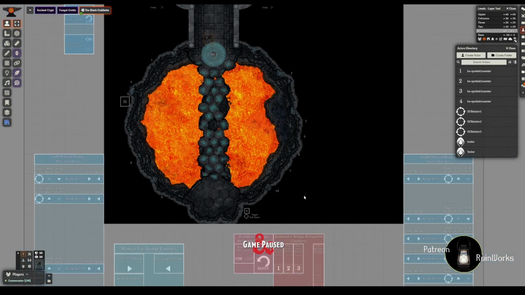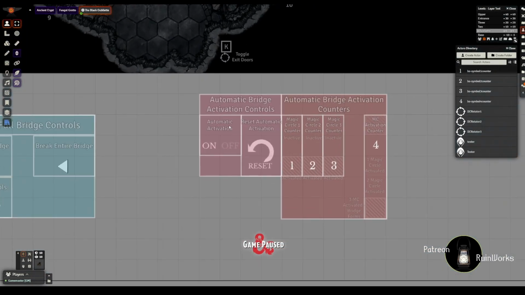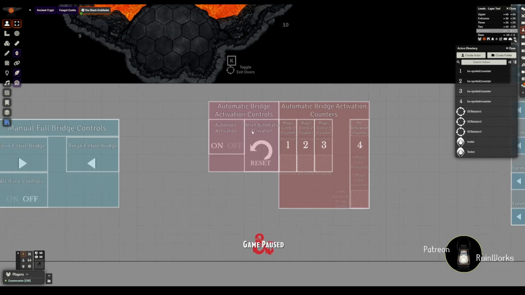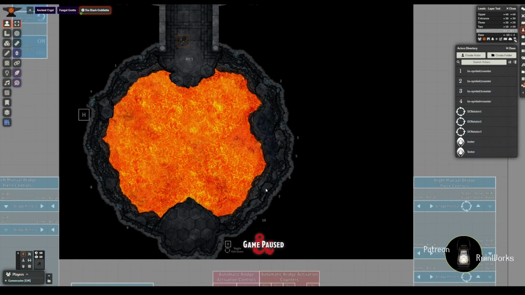Now, if you want to reset the automatic activation, you just hit the reset button down here. Reset automatic activation. All the counters reset automatically, and all the pieces are put back into their starting places, and all the lights for the magic runes are turned off.